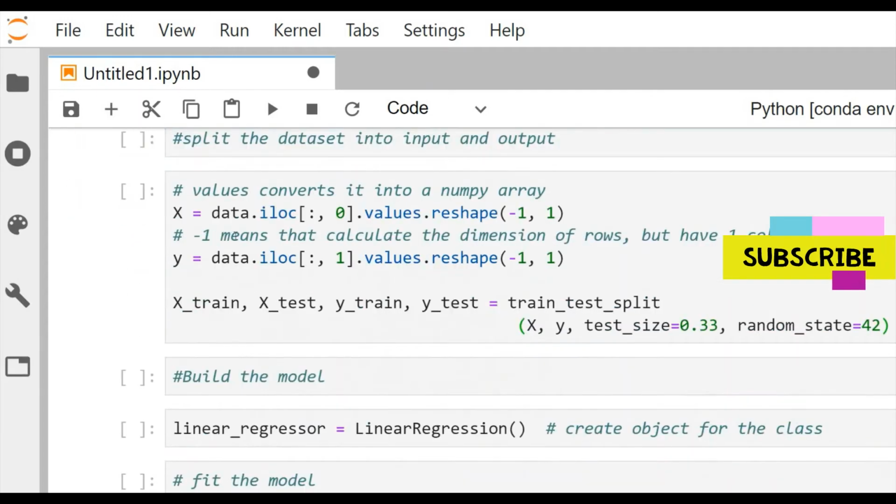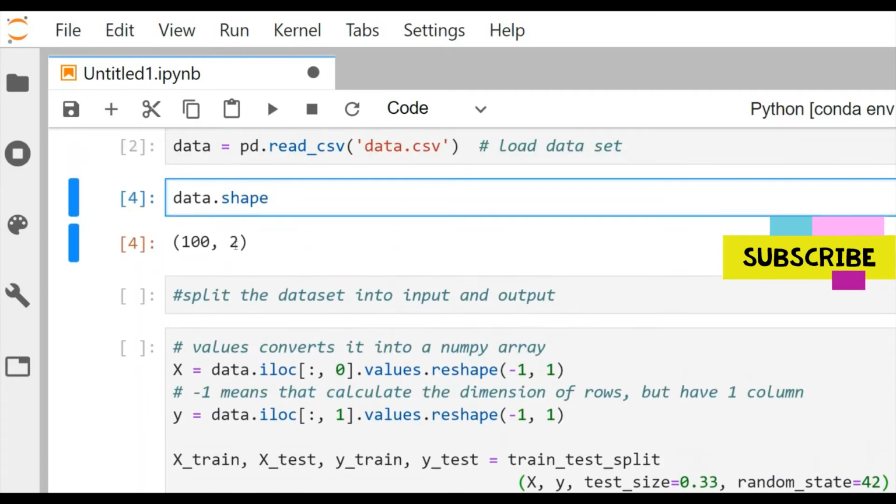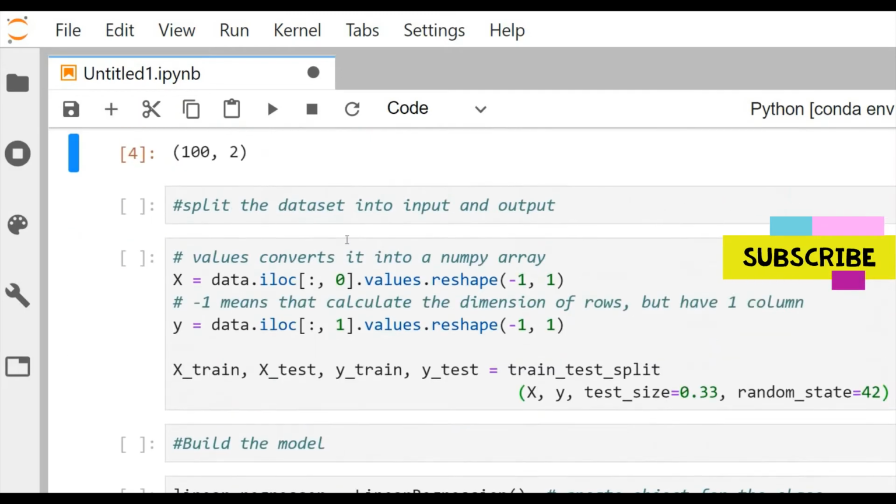So the next thing is you split the data into inputs and outputs. The features are the inputs and the output is your prediction. You do this by converting the data into NumPy arrays.